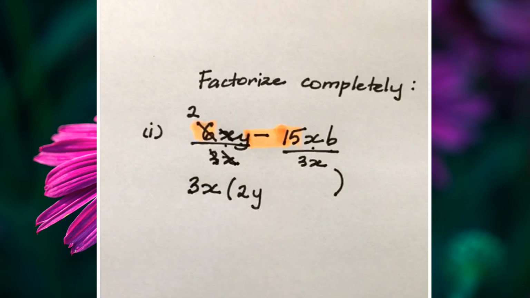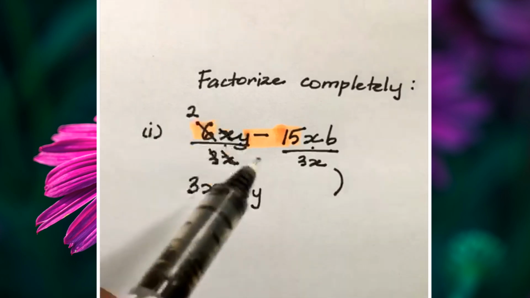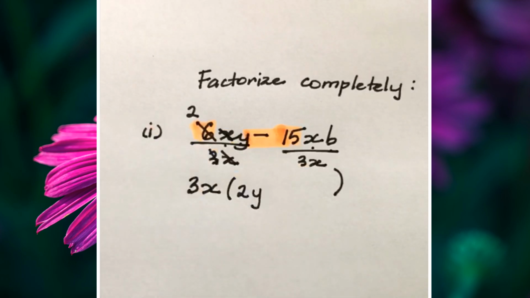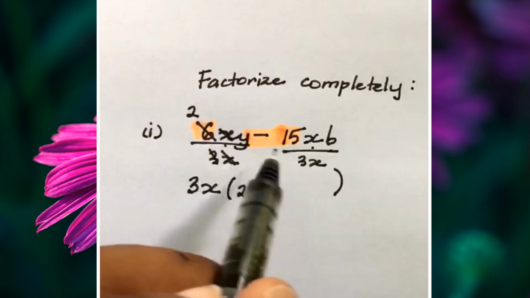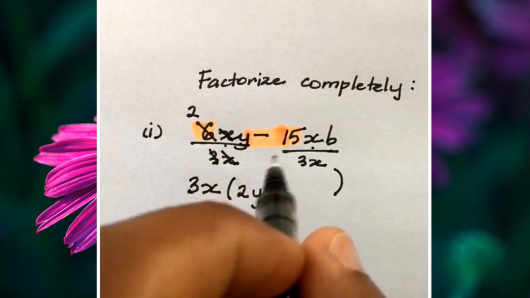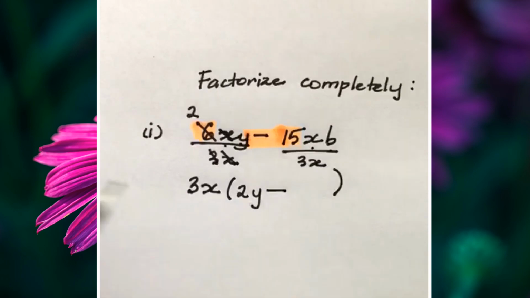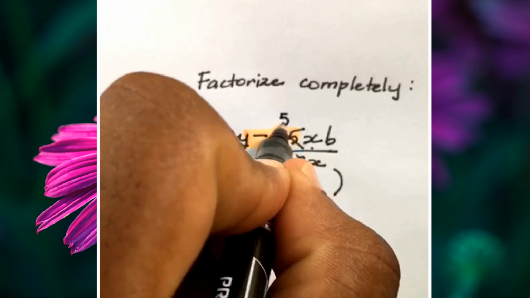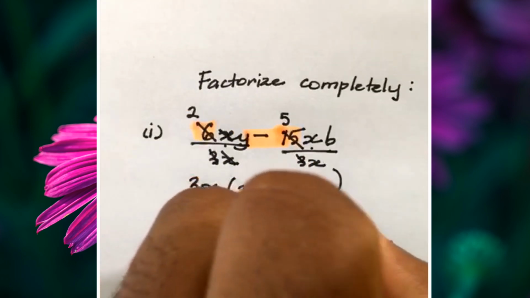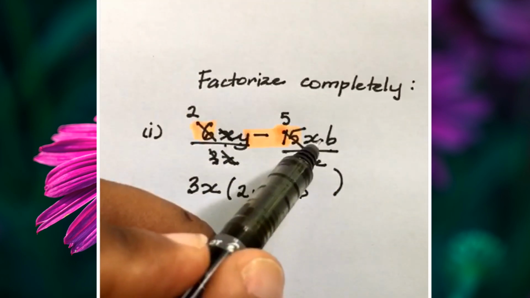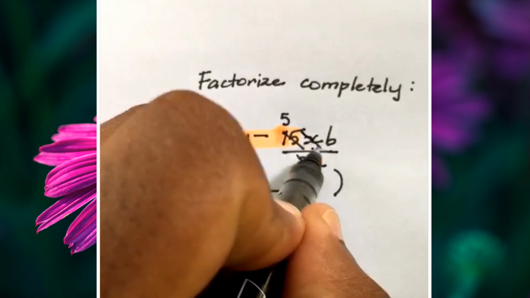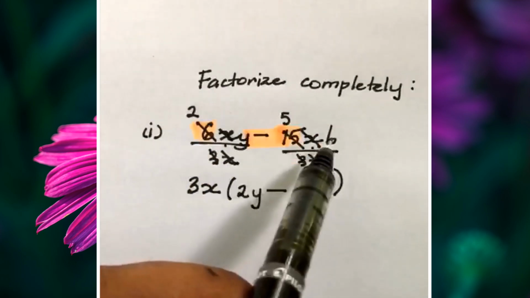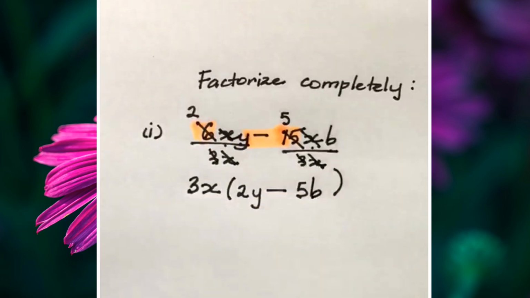I'm starting with the numbers first because it's easier for me that way. If you have a different method, as long as we get the same answer, we're good. So I have minus 15 and we're dividing that by 3. A negative divided by a positive should give us a negative. Good. And 3 into 3 goes 1. 3 into 15 goes 5. So I have the 5. The x is common at the top and at the bottom, so I'm going to cancel those. So I'm left with 5b, and I'll just drop the b on that.